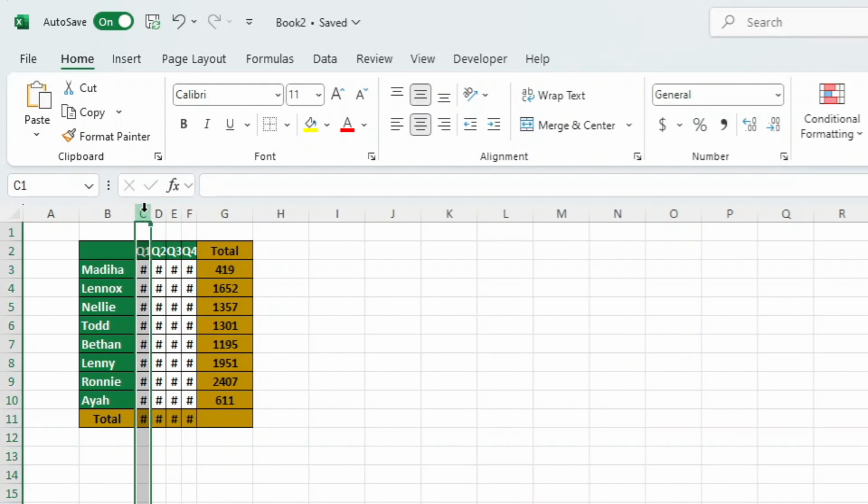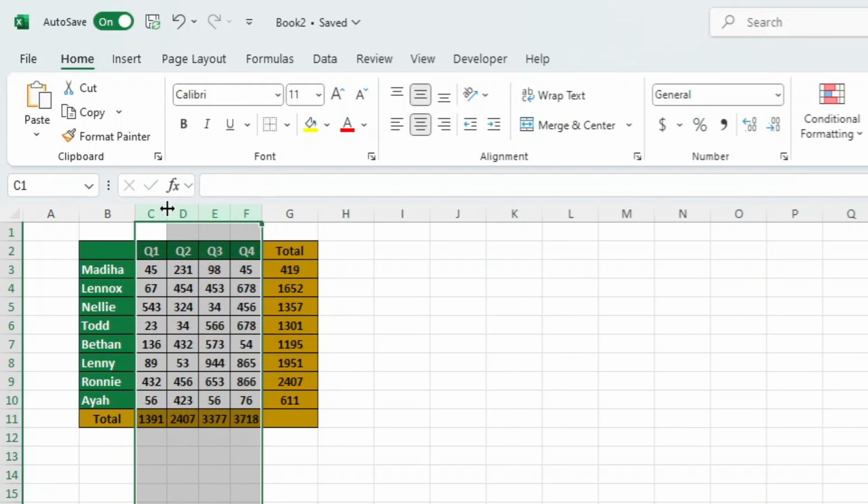Select the first column on the left-hand side of the area, then drag your cursor across the remaining columns to the right. Now, let's place your cursor on the line that separates 2 columns, and it will change into a double arrow. Double-click the left mouse button while the cursor is in this position.